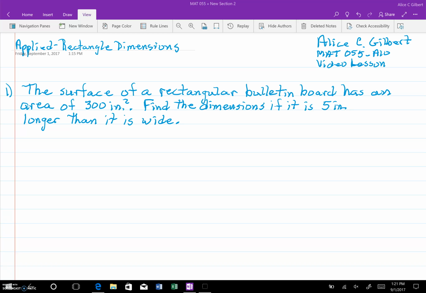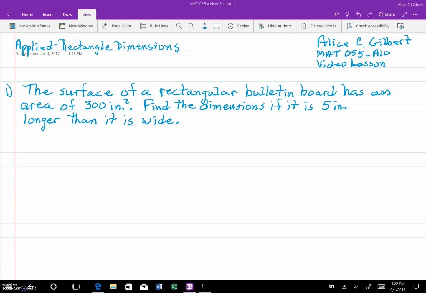And then from there, go back and reread it and try and set up your equation. And once you have that, then everything else usually falls into place. Now listen carefully how your answer has to be. For every applied problem, your answer must be in a complete sentence. Okay, I'm going to say that one more time. For every applied problem that you have, your final answer must be done in a complete sentence. Okay, so let's get started.